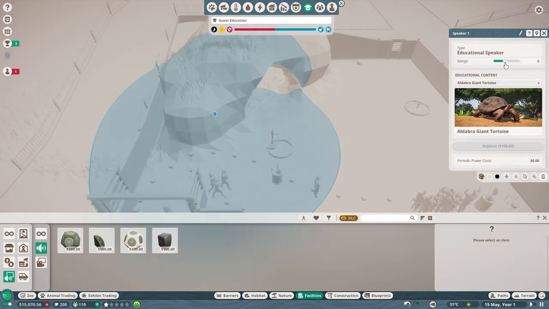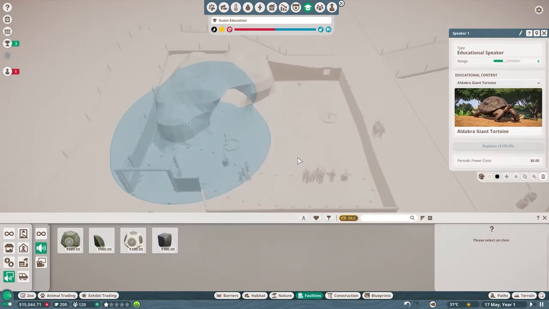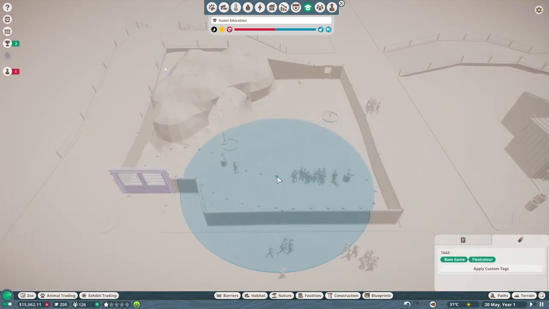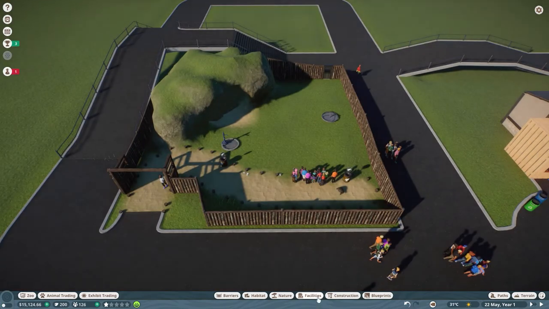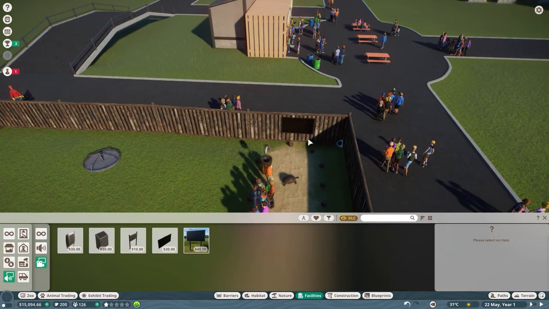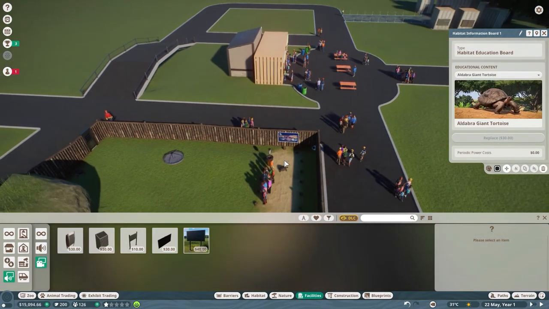Can I extend that? I mean, that's pretty, should I move it though? Let's move it to like, pause it for a sec because I want to get a board in. Let's get that board in. Okay, so I've got the board in. Pop that there.